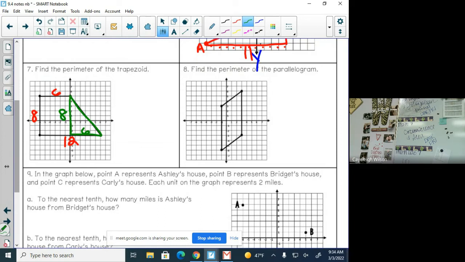So this is kind of like a composite figure, which I'm getting ready to start with the Math 7 kids. But a composite figure is 2 shapes put together. So sometimes you have to cut a piece off to find the missing side and then put them back together. So I'm going to work on this triangle here. So I'm going to do 8 squared plus 6 squared equals c squared. That's 64 plus 36, so that's 100 equals c squared. So my c is 10.